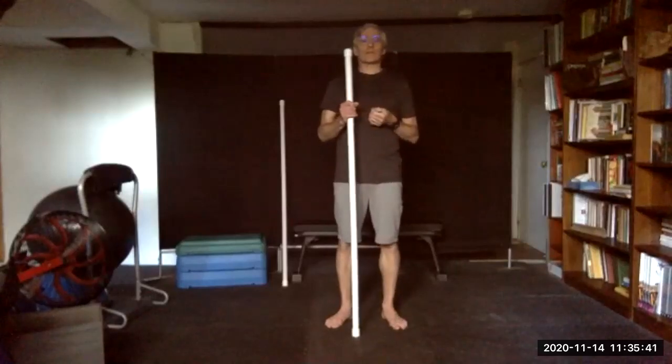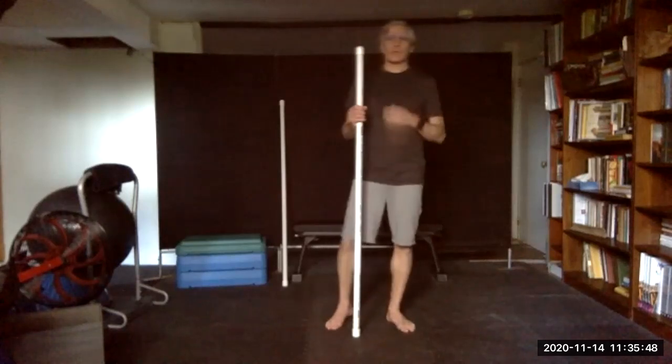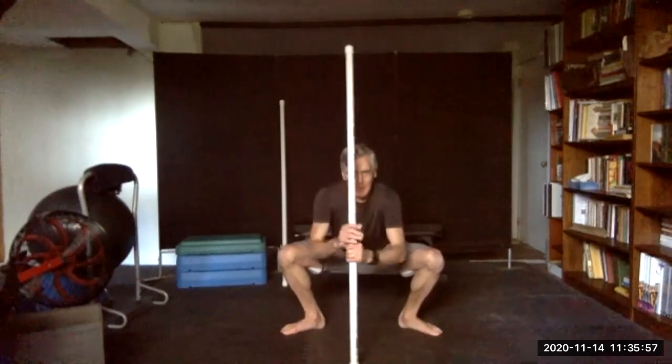You might want to hold on to your stick for this or have a chair in front of you. We're going to do one of those deep squats. So you want to spread your legs, toes facing out, and go down as low as you can. You don't need a stick, you don't have to use one. 1, 2. 15, 16, 17, 18, 19, and 20, and then come on up.